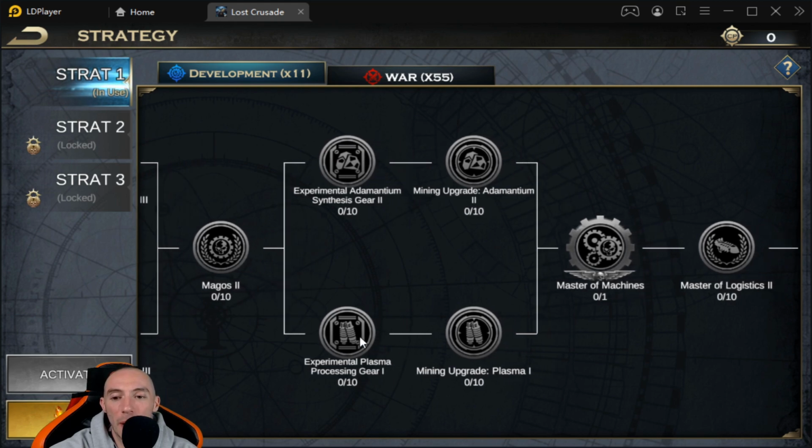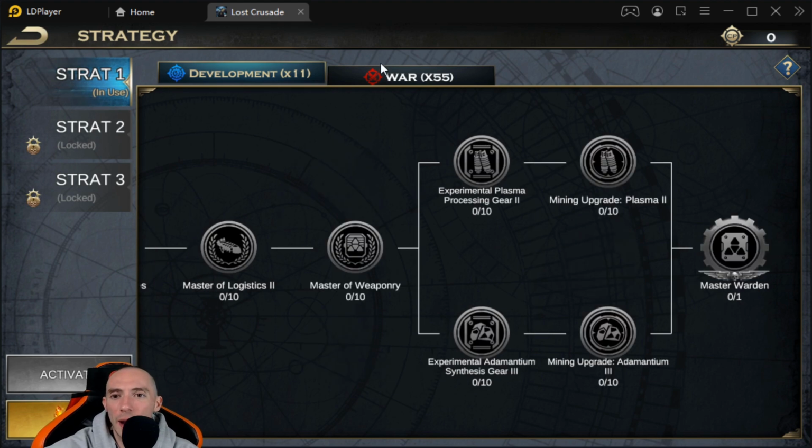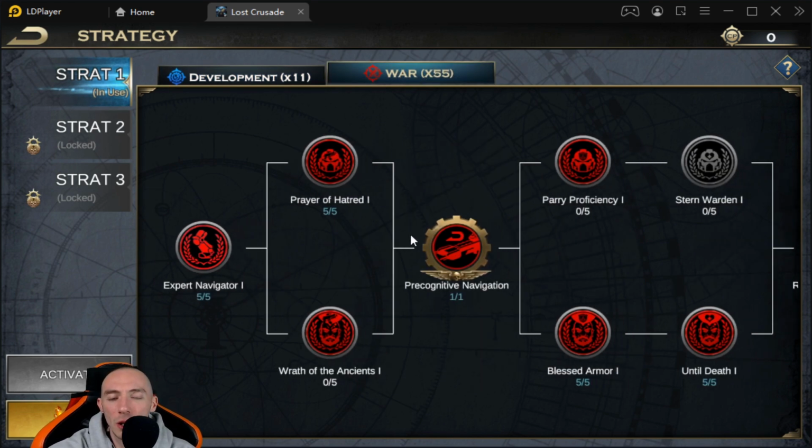So this one splits up. I will personally go with the plasma. I think the plasma is even harder to get than the atom. All right, now we're going to jump over to the war one. This one is a little more particular.